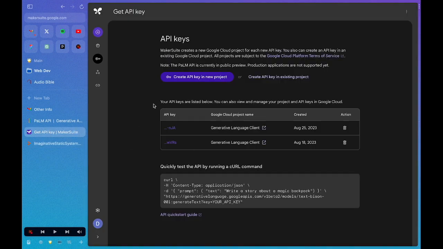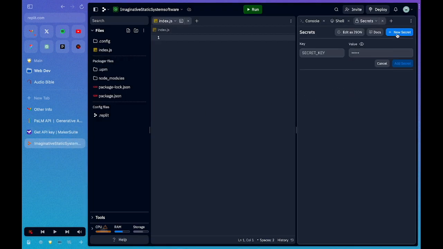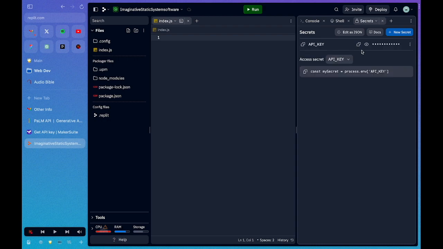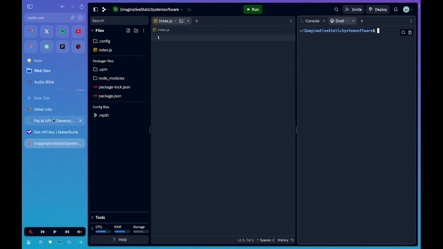Okay, then you click this plus icon right here, search secrets, and we are going to take the API key that we just copied, and we are going to add it into something called an environment variable, right? But here it's called a secret. So you are supposed to give it this exact name, API_KEY, all caps. This will be important later.